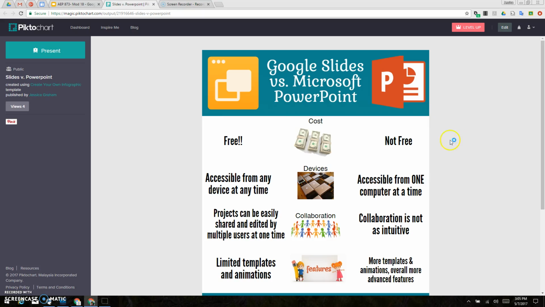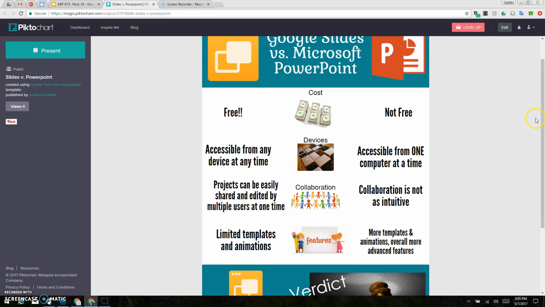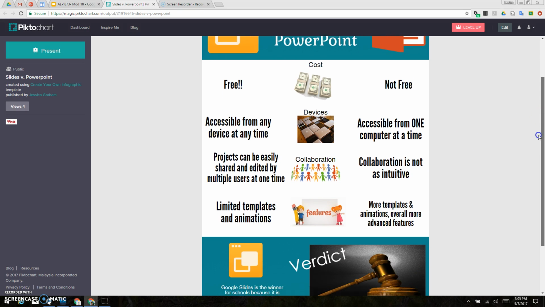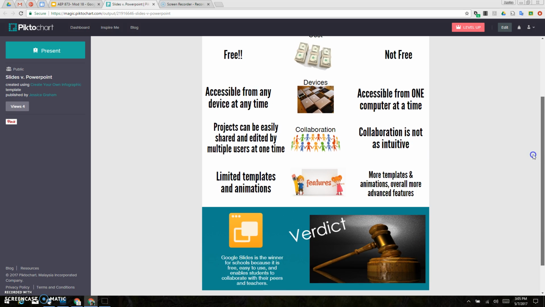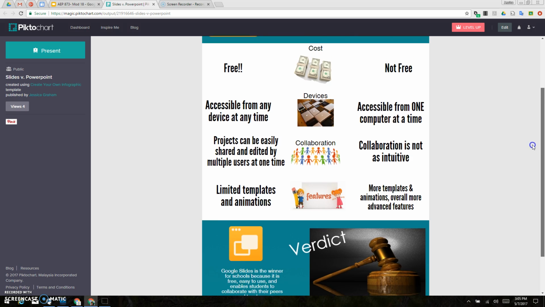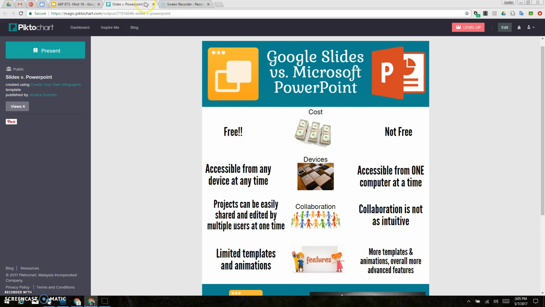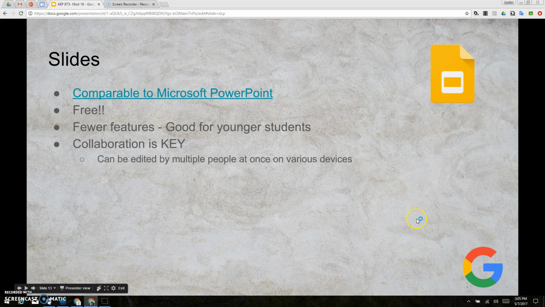If you look at a comparison between the two, yes, the Google products are free. Yes, they have fewer features, but for a lot of us, that's a good thing. It teaches them how to use the product without all the distracting things that come along with something that's a little bit more spendy. And then they can take what they know about the Google products and apply it to more complex programs like the Windows products.